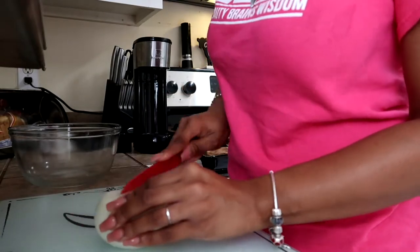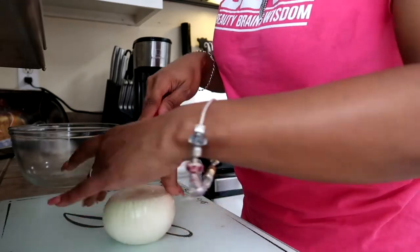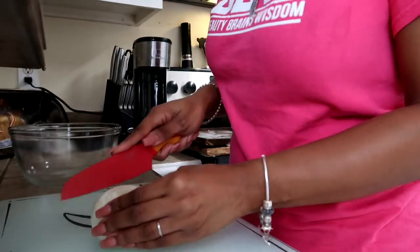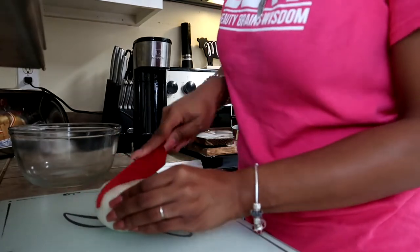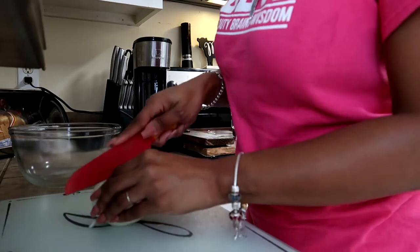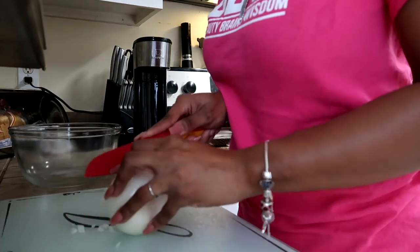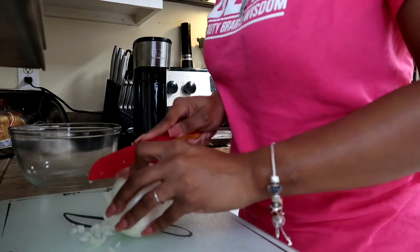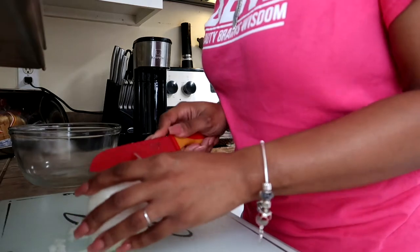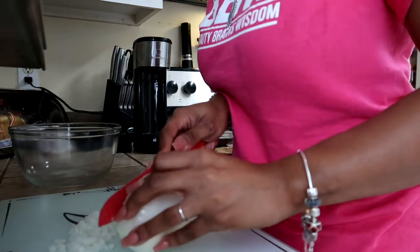The first menu is going to be crock pot meatloaf. You can use whatever meatloaf recipe you like and just put it in the crock pot. However, I'm doing one of my favorites that I made up. I'm going ahead and cubing my onions — you can just eyeball it. I put in almost a half a cup of onions. I just don't like it to be too oniony or too bell peppery; I like you to get the savoriness of the vegetables plus the meat.